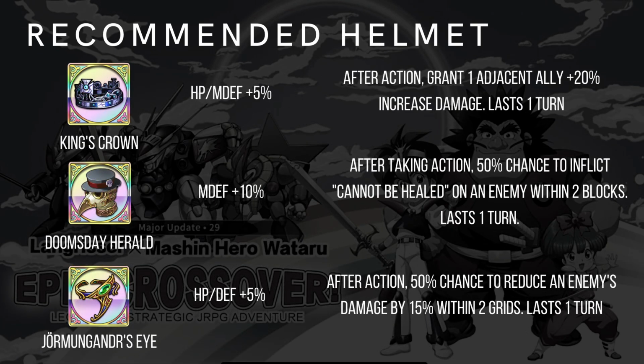King's Crown is good in PvP if you are going to do tank push with your allies. Now you have a lot of chances to buff your allies. Doomsday Herald. If you have the second part of the talent active, you really don't have to worry too much unless they have AoE. So if they have no AoE attackers in PvP, you basically just go in and hope that this will help you inflict another debuff.